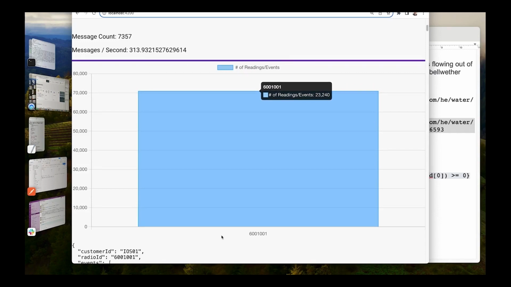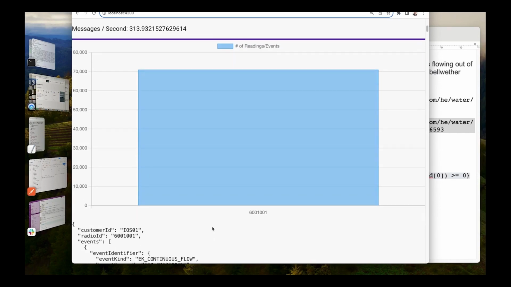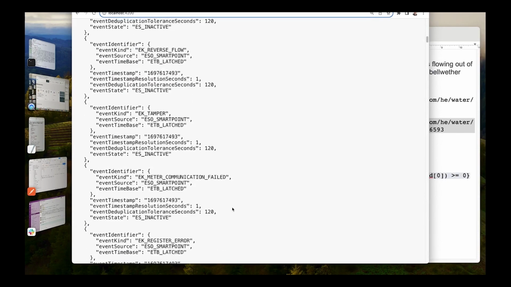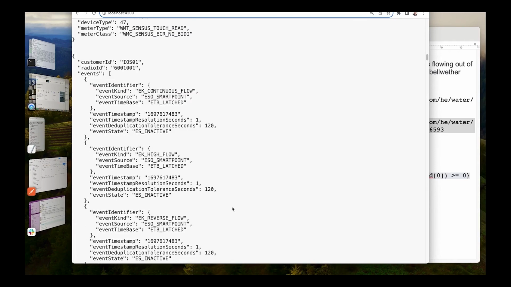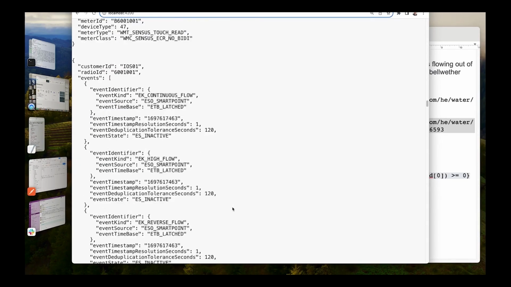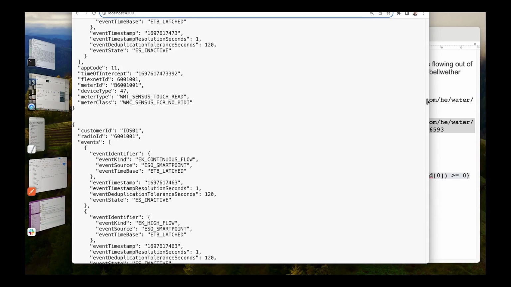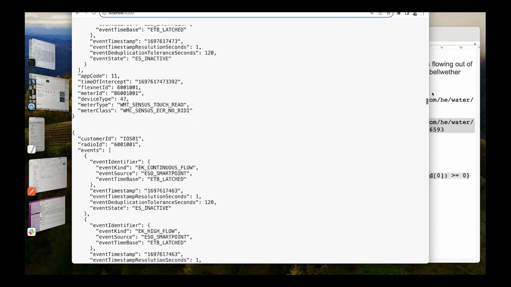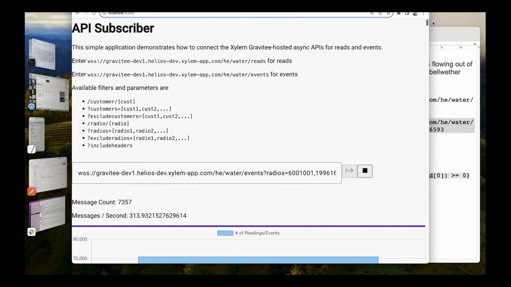This is our tracer bullet. But it does show what those messages look like. And you'll see at the top there's the customer ID and radio ID. Those elements did not exist in the message. Those were added by the policy that pulled them from the headers.